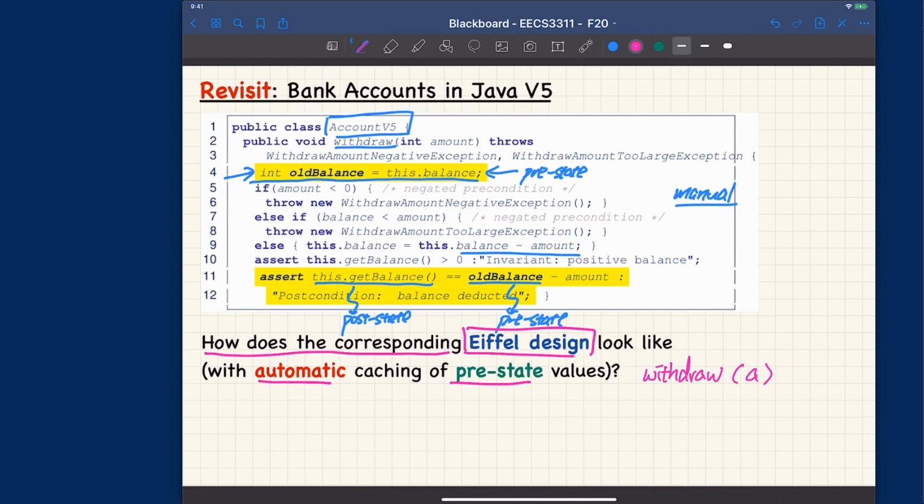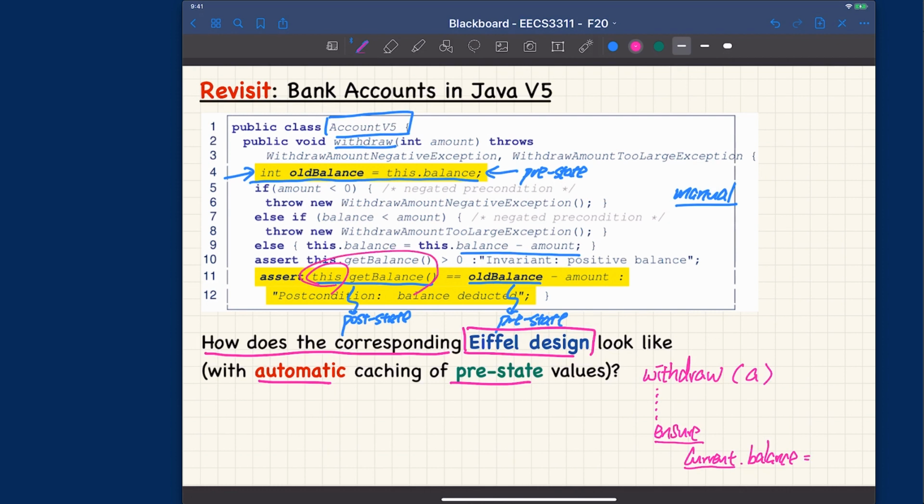And then you have your precondition, you have your implementation, and now I simply say ensure over here. And then what about the ensure? Here we want to relate the pre-state and the post-state. So what we would say is current, so you can think about the current over here as corresponding to the this over here. Current dot balance, so this is referring to the post-state, right? It exactly corresponds to this expression here.